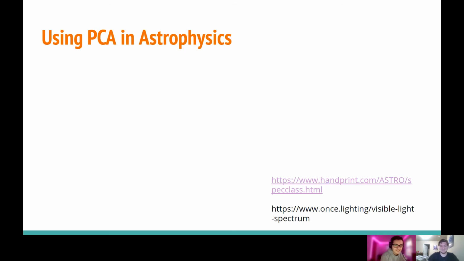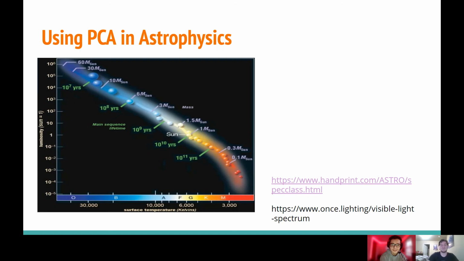Well, how about this? Let's take a look at how PCA is used by the intelligent minds of a group of scientists who applied PCA to observe the visual light spectrum from different stars. Doesn't the color of the star have a positive correlation with its temperature? Like how a red flame is cool, but a blue flame is hot?